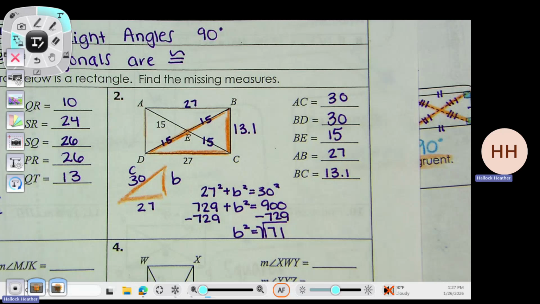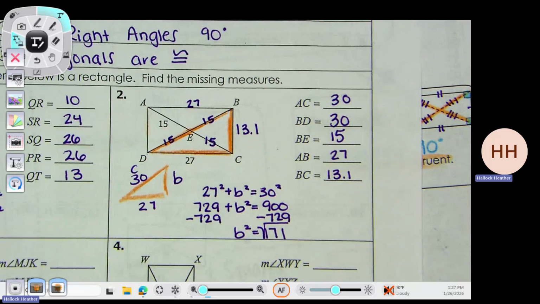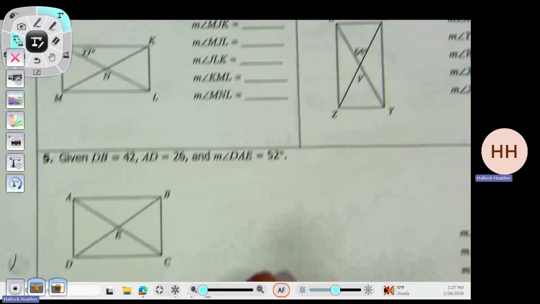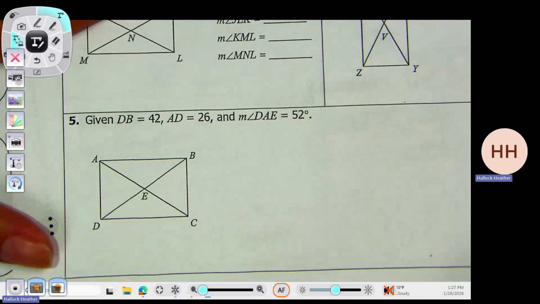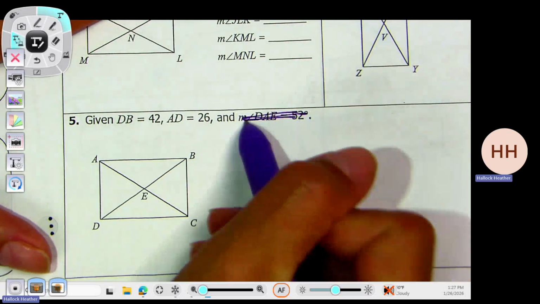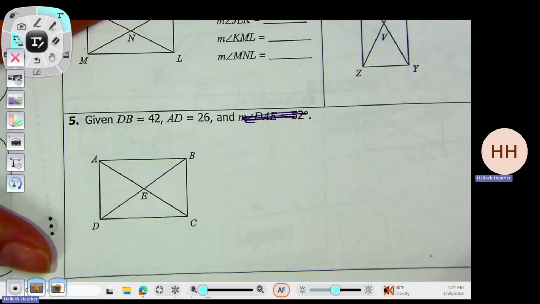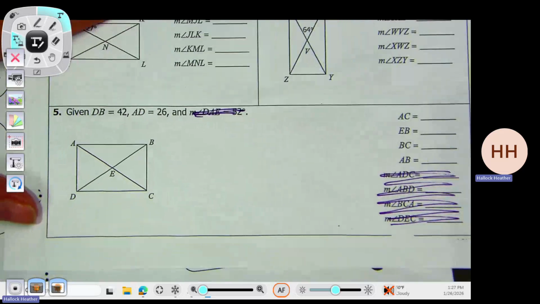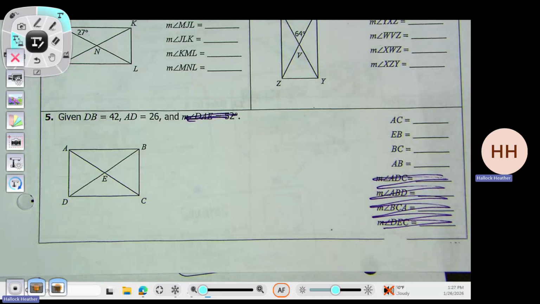Okay, so what I want you to do, we're going to skip 3 and 4 for just a second. We're not scribbling them out. I want you to try number 5, but number 5 is one of those problems that has measures and angles. So we're going to cross out the angles. We're not going to do the angles. Take a second, put your numbers on your picture for just your sides and see if you can figure out where you need to use Pythagorean theorem. Try to move your numbers around. I just want to do all the sides first, and then we'll do the angles. Take a second, put your numbers in your picture.